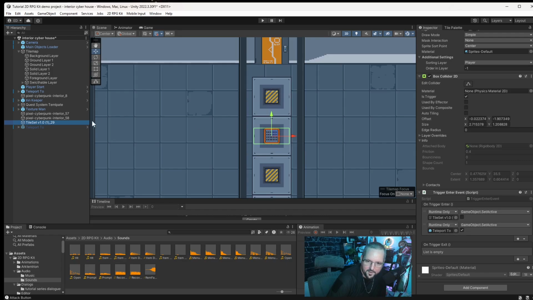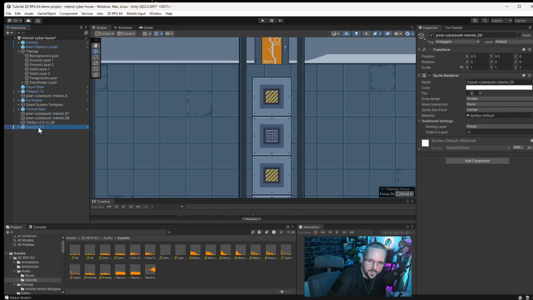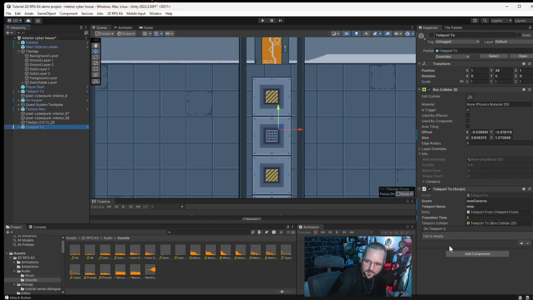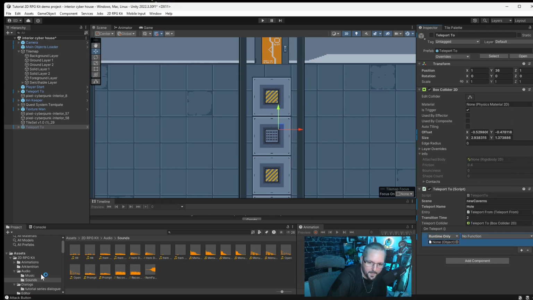So now we're back at the point where we need to go on the teleport, and we need to add something that happens when the teleport is activated. And that thing that happens is going to be playing the sound. So we're going to click on plus, and then runtime on teleport. What do you want to happen? What I want to happen is just the sound that's right there, just the simple sound.